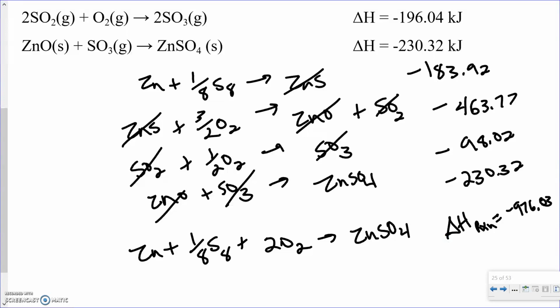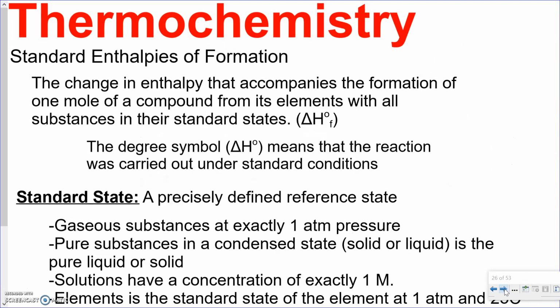So that's the first way we can use Hess's law. Let's look at the second way we can use Hess's law. The second way is using something called standard enthalpies of formation. So what does that mean? That means some scientist somewhere sat in a laboratory and calculated the amount of energy it takes to form each individual substance in their standard form, meaning to form water in standard form, and that is assuming at 25 degrees Celsius, is a liquid.